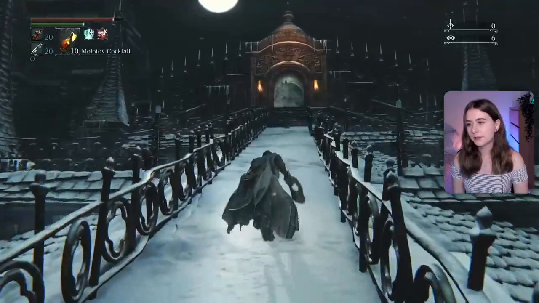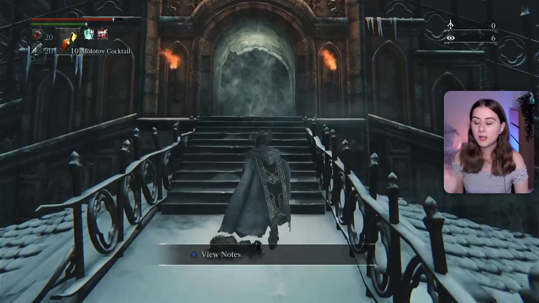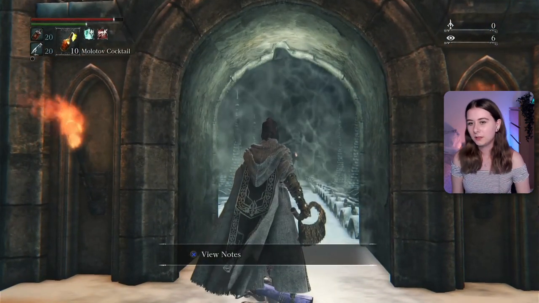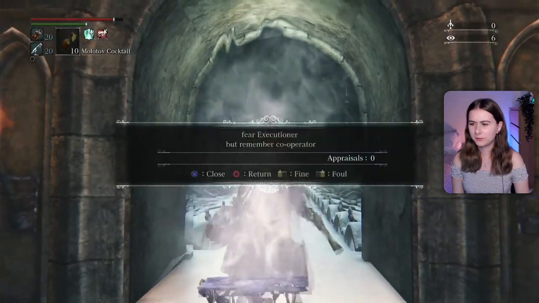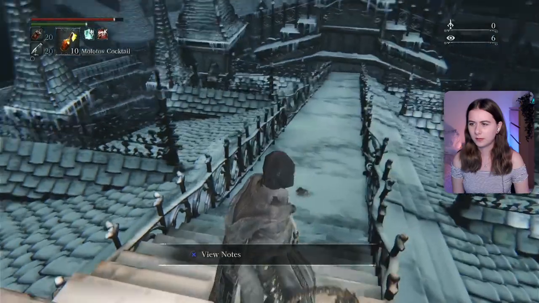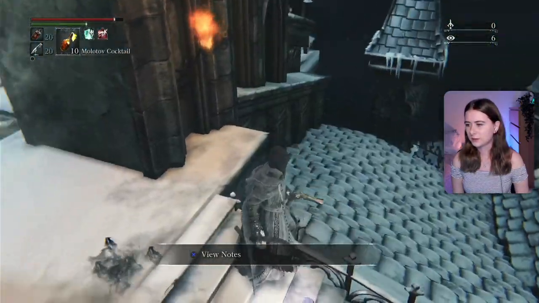Okay, I really do think that last time I would have been fine if I hadn't got that hair in my face. So, out of my way, hair. You will not bother me today. Oh, hang on. Fear executioner, but remember cooperator. What does that mean? There's no summon here, is there? Maybe there's a secret summon. I don't know.